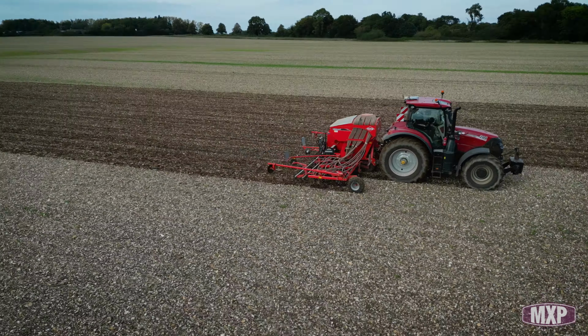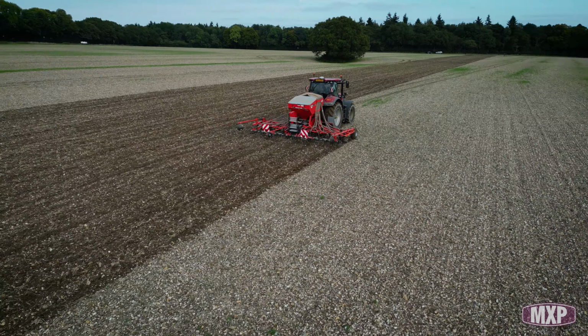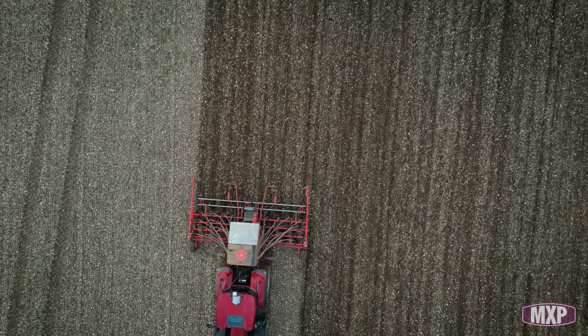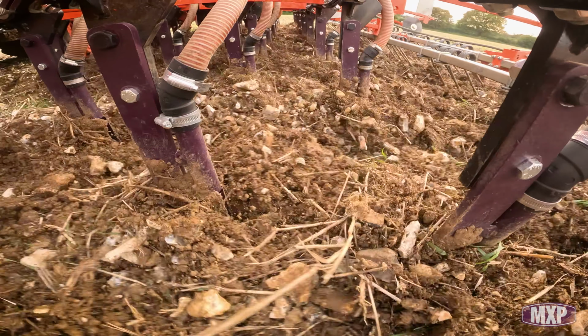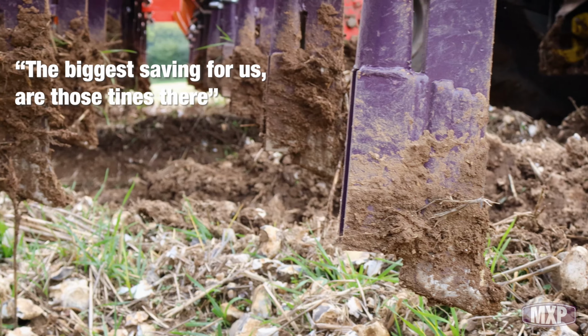Would you be able to go on that in a certain condition where you wouldn't have been able to go, apart from breaking things? But with those tines, would that allow you to get on any earlier? Yeah, you've got spring land that's been sat all winter. You probably wouldn't need to move it again, you've moved it in the autumn, before you drilled it in the spring. So if it's a bit more versatile, probably a bit less horsepower, and less disturbance. I mean, the biggest saver for us is those tines.